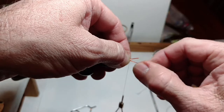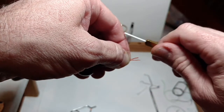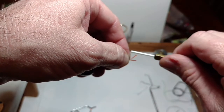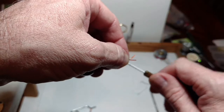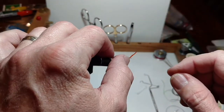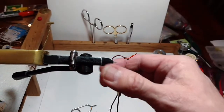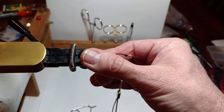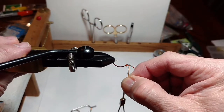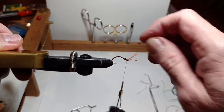And then what I end up doing is taking this thread, and I'll try and do kind of an easy loop around and another soft loop around, maybe 2 or 3 like that, because you can always pull this up and adjust it as you go along. And so now that I've got that laid on there like that, I want to kind of look at it, adjust this side and pull this one up a little bit.